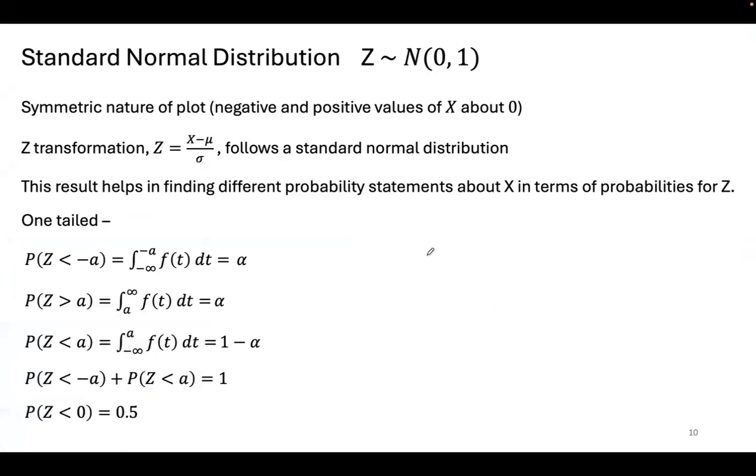Now what I can do is, let's say we're again drawing this thing here. Suppose you've selected a value A. For all practical purposes right now, we'll just assume that this is 0. And if you've selected a value here A, then this is symmetric, so it's going to be minus A here. So if you're looking at everything which is less than minus A, which is basically this region.